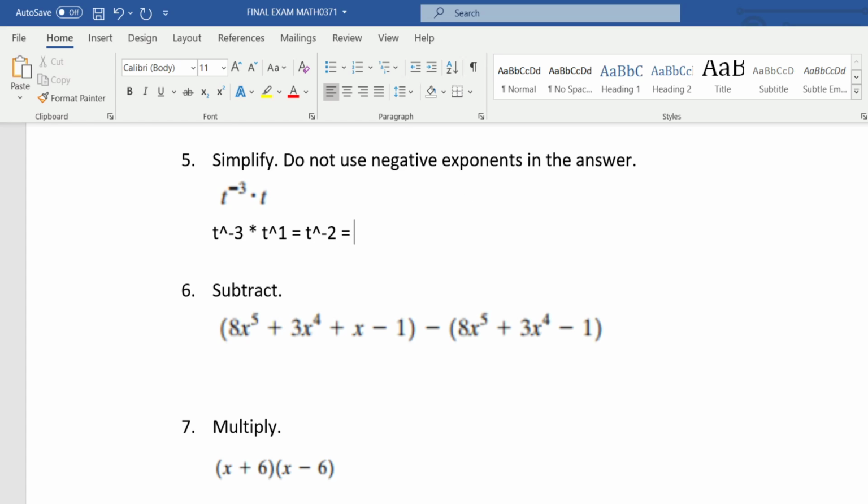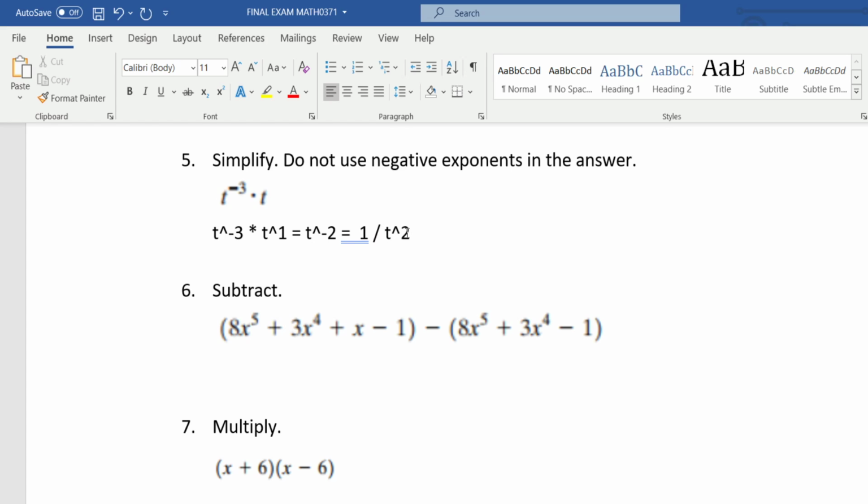So the way to do that is to move this to the bottom of the fraction bar. So we're going to put it under a 1. So it's going to be 1 divided by t to the minus 2. Okay? So this right here would be your final answer. Oh, sorry, I forgot to get rid of the minus sign. When you move it to the bottom, it becomes positive, so there shouldn't be a negative there. My mistake. But yeah, this would be your final answer: 1 over t to the second power, positive.